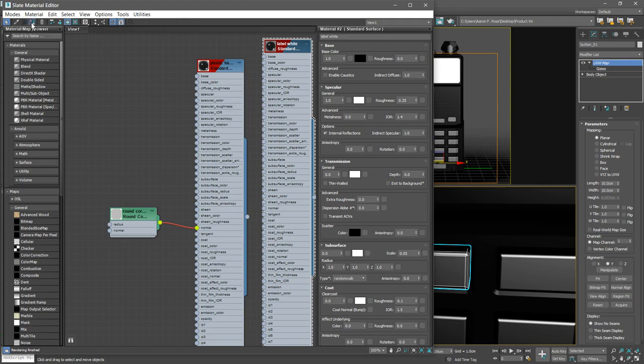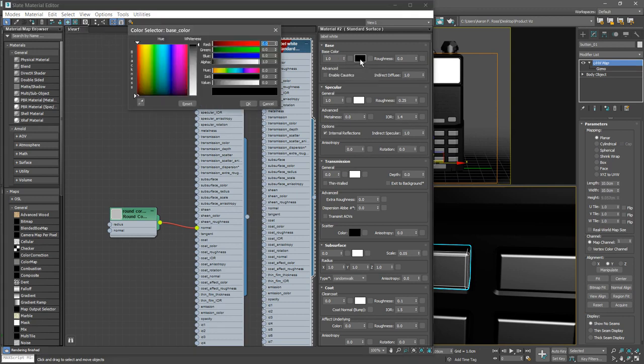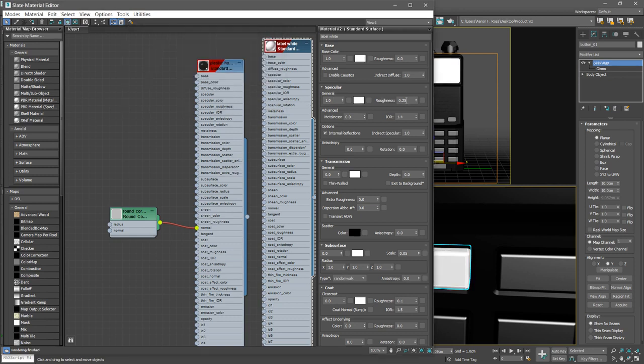And we'll make some changes. Click on the base color swatch. Bring that all the way up to a value of 1. And likewise, we'll bring the roughness up to 1, the specular roughness. We're temporarily making this an ideal diffuse material because we want to check our exposure once again. I've changed the environment here. I've got a black floor instead of a white floor, and that's actually going to change the exposure.